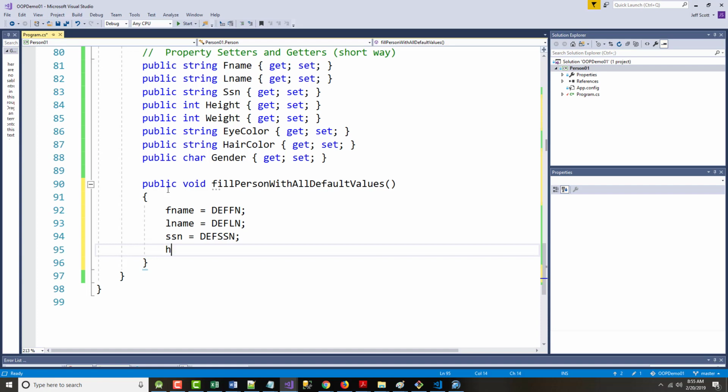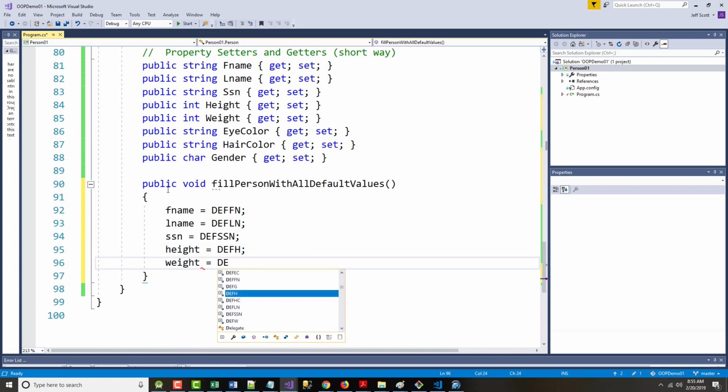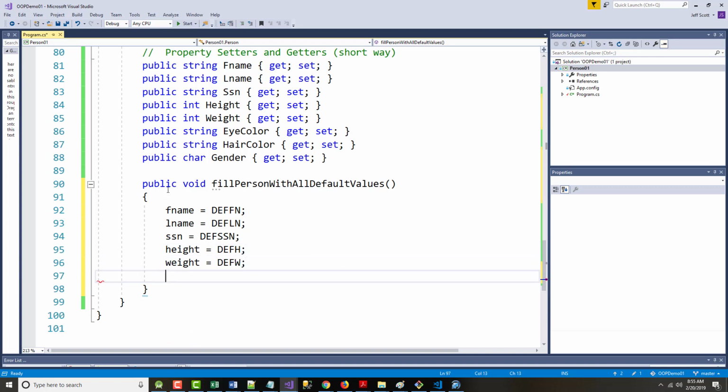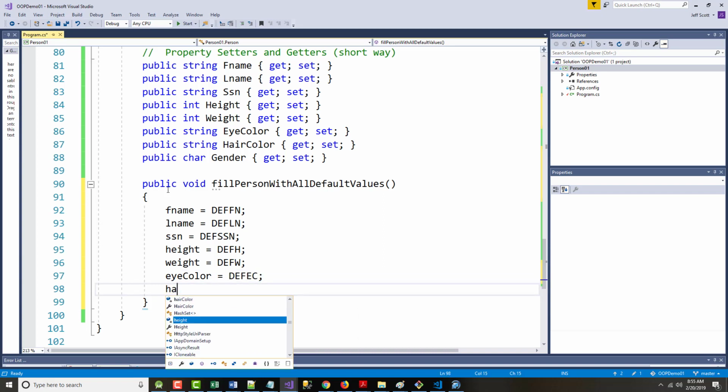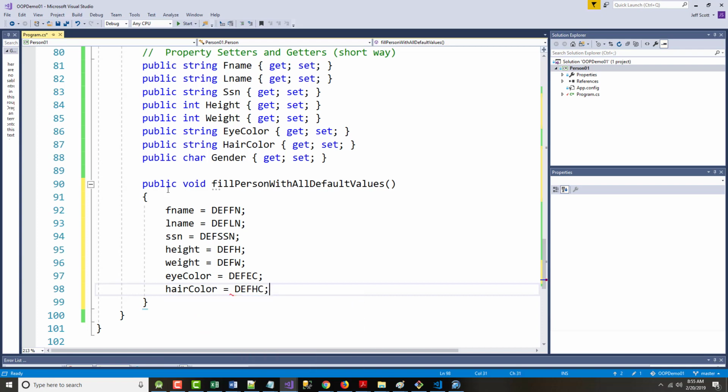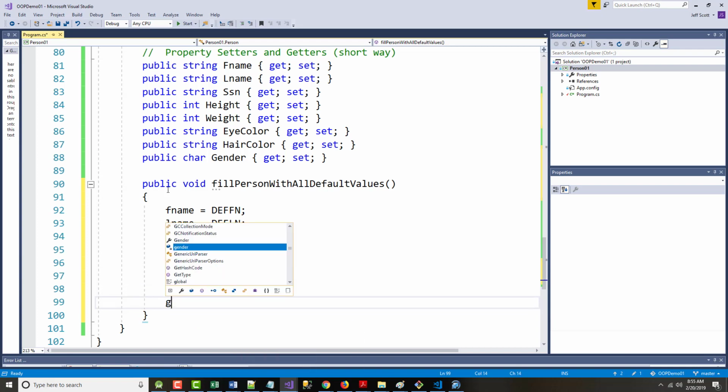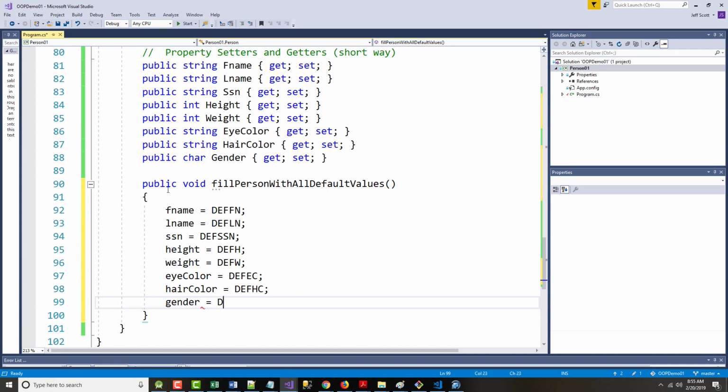Height equals default height. Weight equals default weight. Eye color equals default eye color. Hair color equals default hair color. And finally, gender equals default gender. All right?